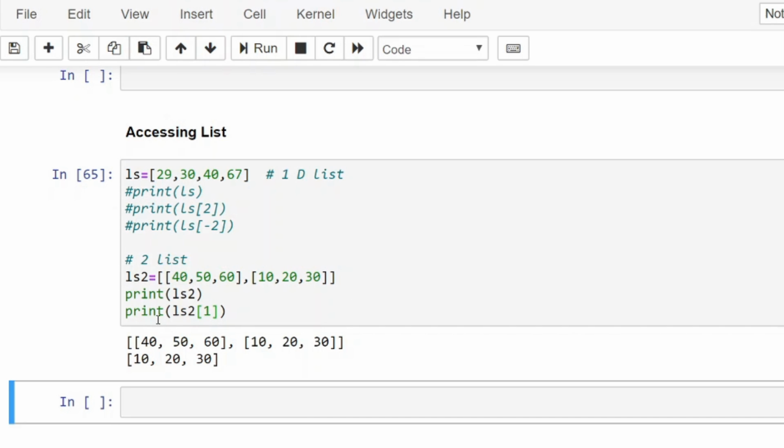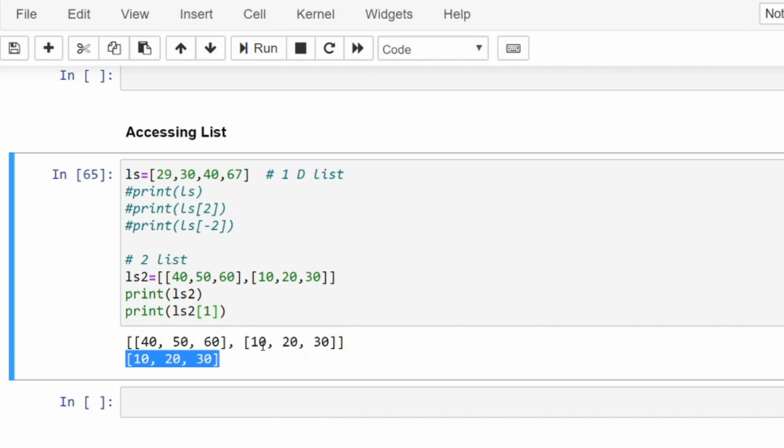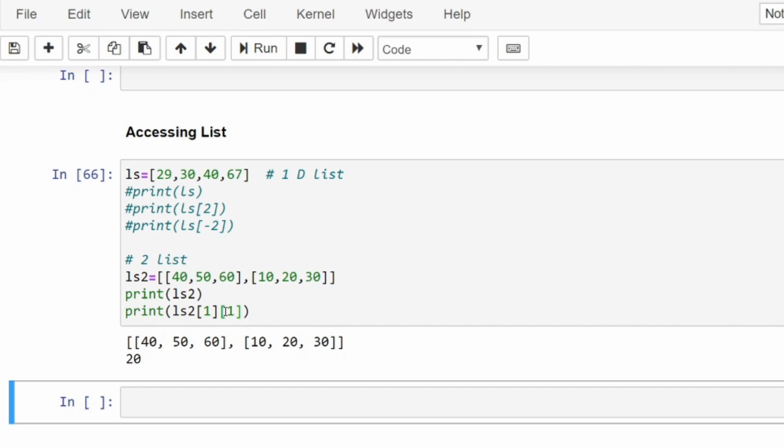So we can see the entire row is being given to us. But we want this particular element 20 in it. That means we are on the right row, but then we have to filter out the column also. So this is the 0th column and this is the first column. So we are going to write 1, and as usual we are getting our element 20. So does it make sense?